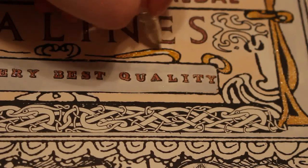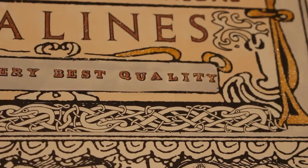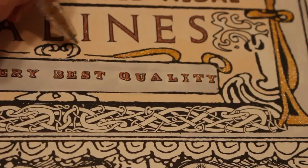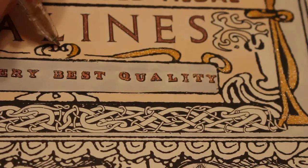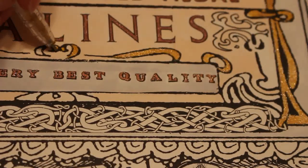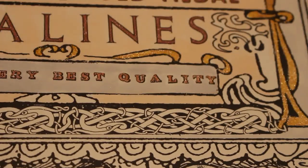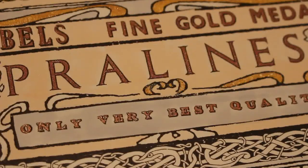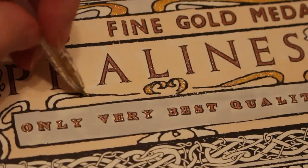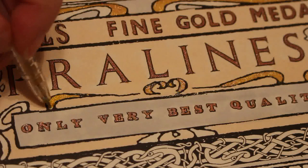And like I said, I'm not really worried if I run out of this because I have got another one. And like I said, the packet of 10 was only £3. And they don't take long to arrive. So all that will happen is when I start getting near the end of the next gold or the next red, because the red is one of the ones I use a lot of as well, I'll just order another packet. So you might see those in hauls quite a bit.